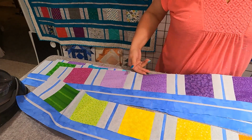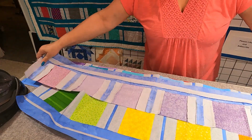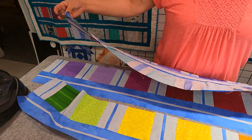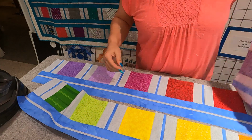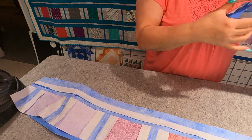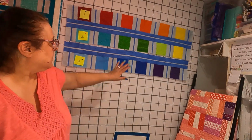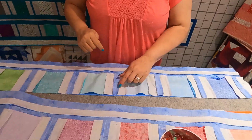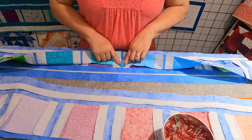So 7 is the bottom strip, 7 and 6 go together. I'm just gonna hook these two together. Do the same thing where I match them up, sew with this side up, press it open, and 4 and 5 actually can go together. So I'll do that. And I've already sewn 1 and 2 together, and then 3 is just hanging out right there. As I'm pinning these together, you want to find the middle, but more importantly, at this stage, you want these lines to line up.